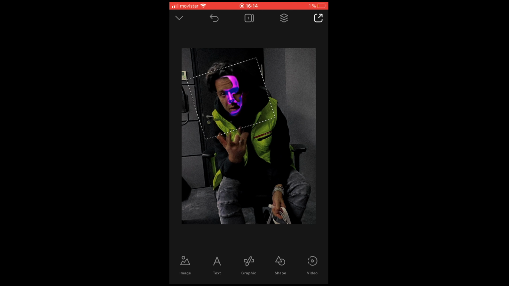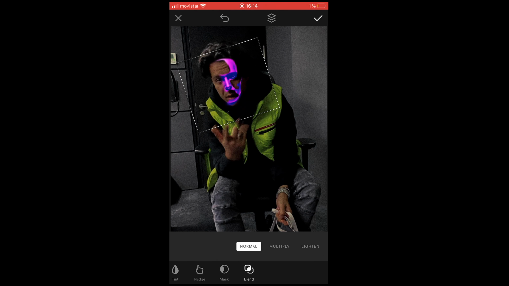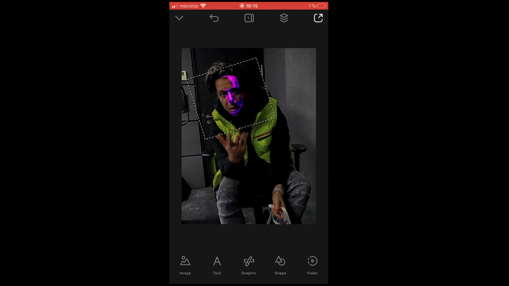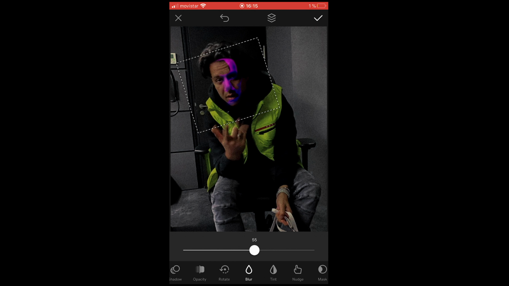And then hit it again, the image, go to edit. And now what you want to do is go to blend, and now all the way over to hard light. This will just make it even contrastier. Then go to edit again, and now you choose blur in the menu down here and push that up, and it will just blur the edges a little bit, make it look a little more realistic. Around here is perfect in this case.